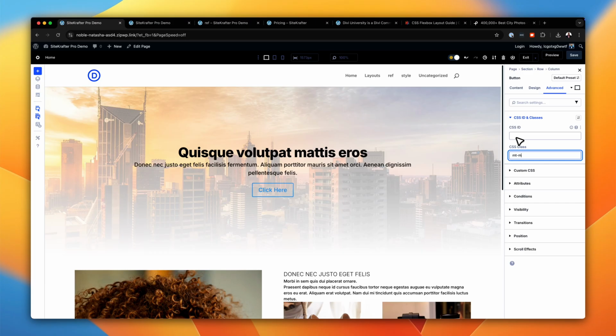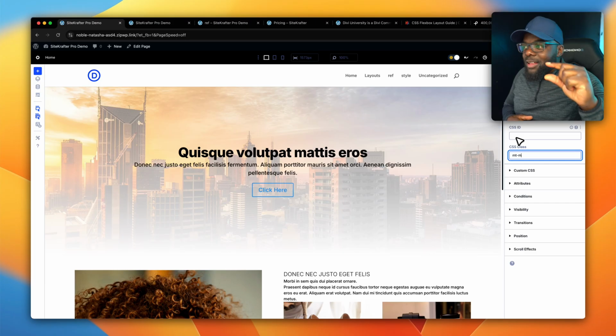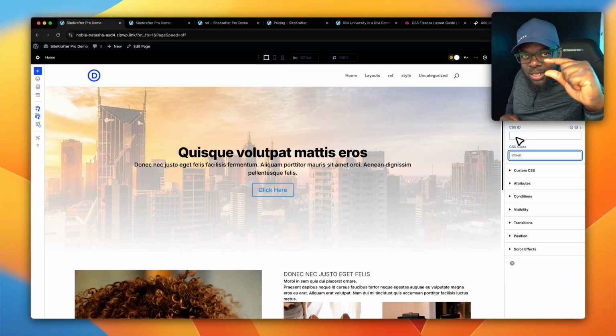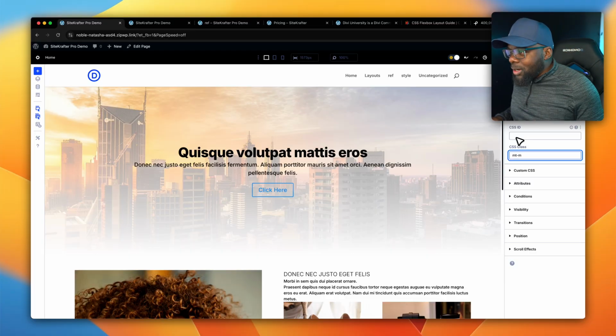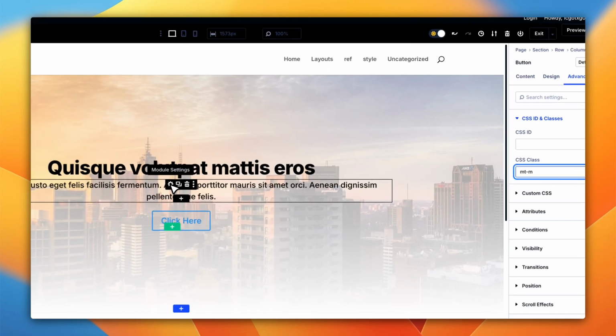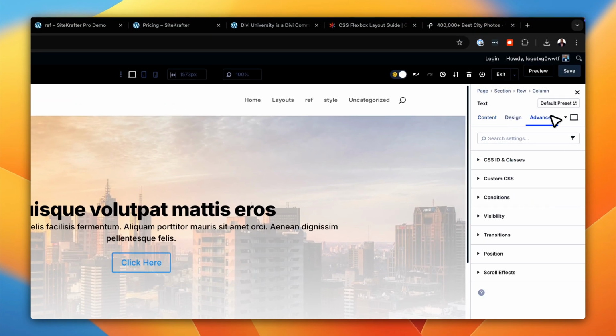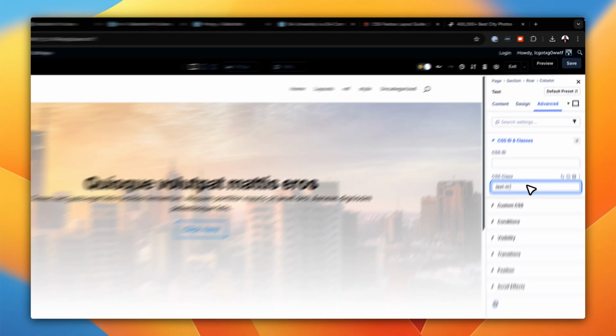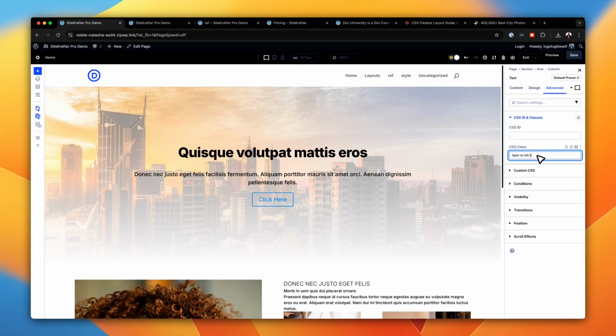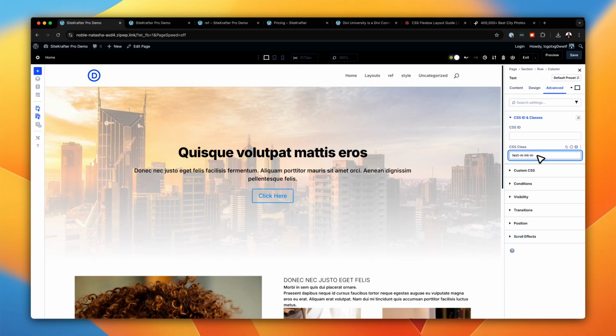And by the way, this space that I've just added right now is also fluid and responsive, which means it reduces in size as my screen gets smaller. Okay, let's move on to the paragraph here. I'm going to select it. Again, I'm going to come to the advanced tab, and this time I'm going to say empty for margin top dash L for large. I can leave it at medium if I want to, like that.